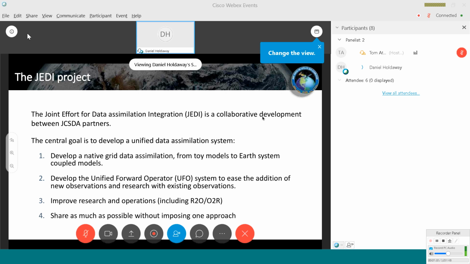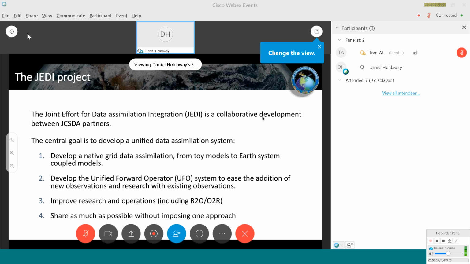That's because GSI was some key existing data grid, the geometry, and that's very different from how JEDI is here. We'll be doing everything on the native grid for FV3-JEDI, for example. All of our increment operations will actually be on that grid. And we can use that same thing to take that full model, the full FV3 platform. And the other big component of this is the so-called unified operator, and that's going to be using the addition and helping with research on existing operations.